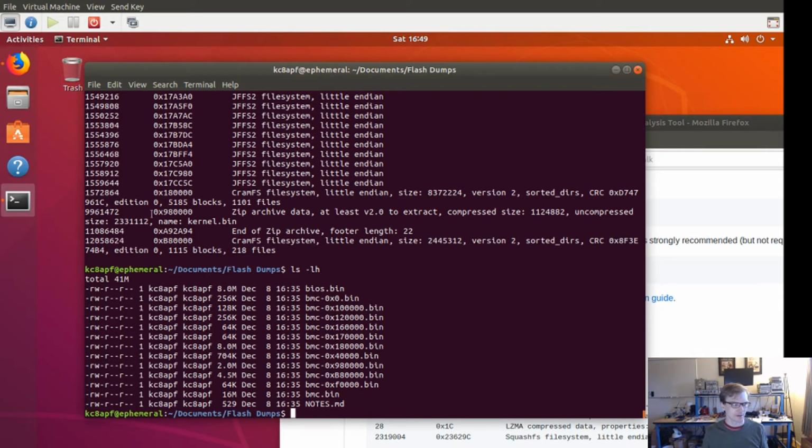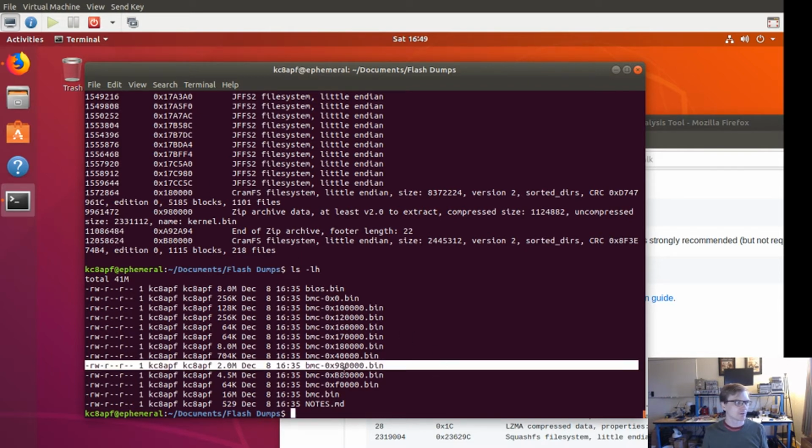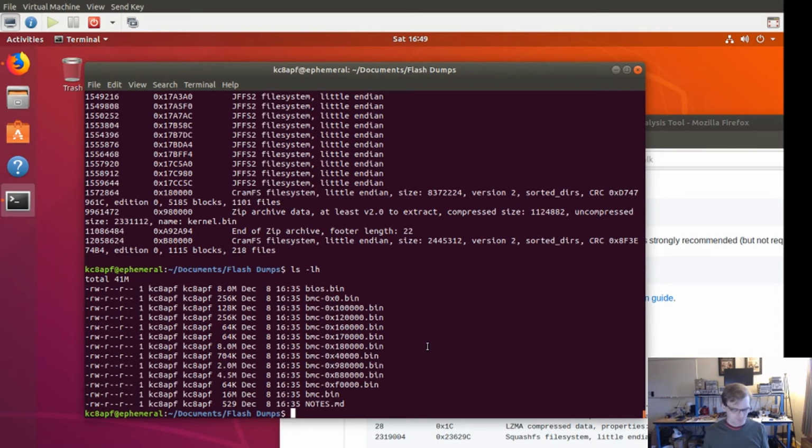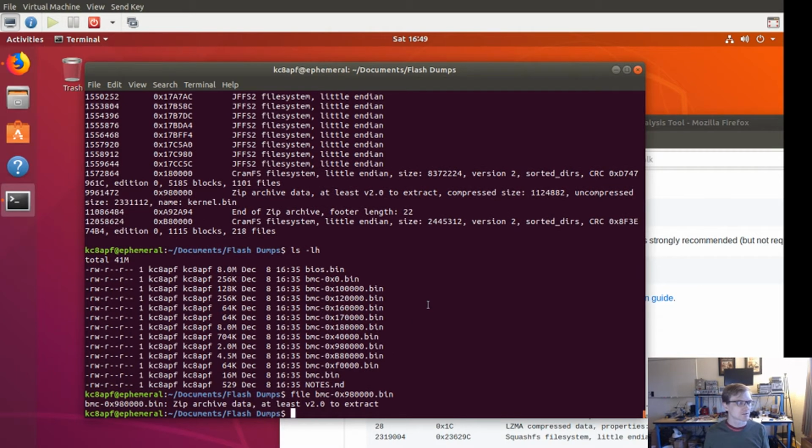I just calculated the offsets for the different segments. Here's the 2 meg zip file and here's the CramFS. If we poke at this, it says it's a zip. Let's see what happens if we actually make a visit, because I don't quite believe that. I mean, I guess they could.